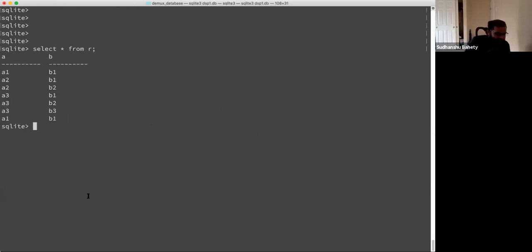Now, the language that we are seeing, all the languages where we did select star, we call it SQL, right? This is nothing but structured query language. That's the full notation for this.